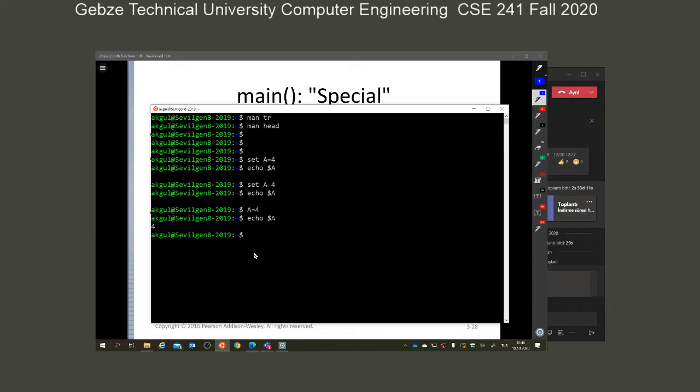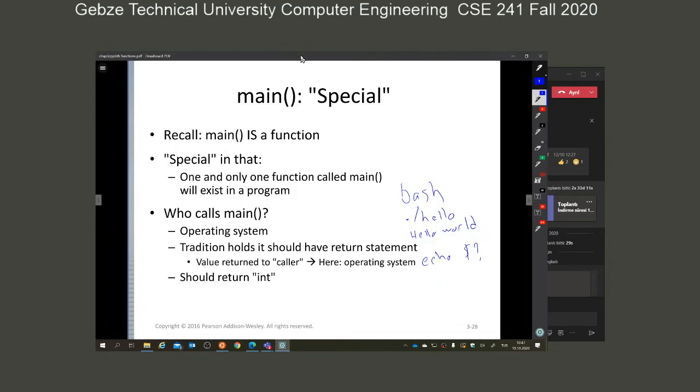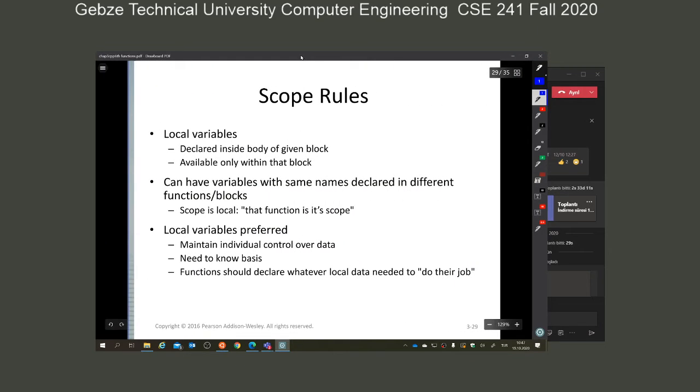So when I run ls and it returns an error value, that error value is placed inside this question mark variable. It says that your error code is 2. It's not 0. So whoever wrote that ls program decided that they should return a 2 when the file is not found. Okay, good.